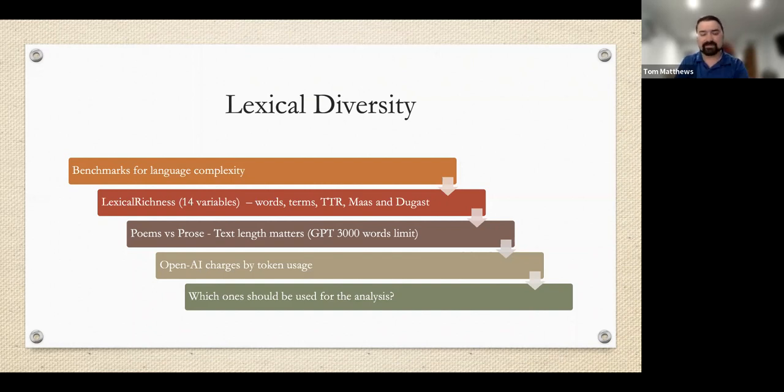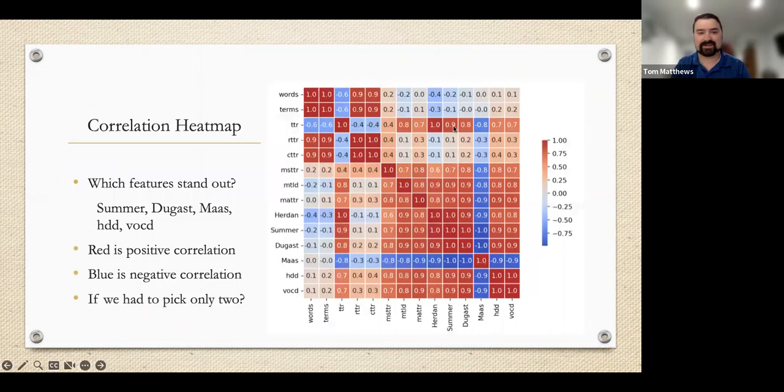The biggest challenge for the lexical diversity was figuring out which measures I should use for my analysis. To get an idea of which ones might be statistically significant, I used a correlation heat map. What's neat about this is it gives you an idea of the variables that stand out.